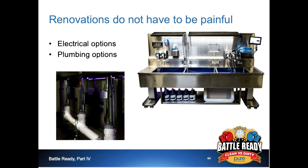Plumbing and plumbing codes across the U.S. are very difficult to make these plumbing issues work, and a lot of facilities do it according to plumbing codes and make it functional. There are now telescoping drains and drain assemblies available that are built into the bottom of sinks. Because of that, all your plumbing team must do is cut into one side of it or in the middle of it and run it out to your floor drain and/or your wall drain. This makes it more affordable to do something without the major cost of construction.